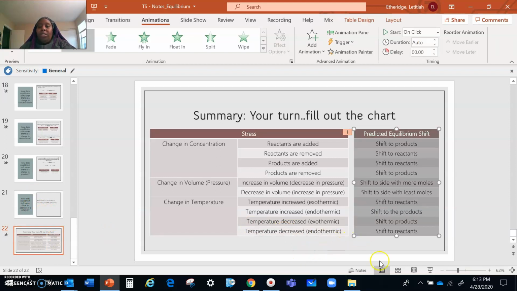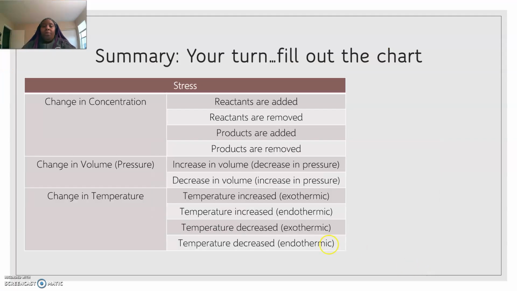So if we are decreasing the temperature, okay, so with a temperature decrease and it's endothermic, remember that endothermic is going to have heat on the reactant side. Remember, it's necessary for the heat for the reaction to happen. Like there has to be heat for the reaction to occur. So if I decrease the temperature, the system is going to want to replace the heat. The only side of the equation that generates heat is going to be the reactant side. It's going to shift toward the reactant side, okay?